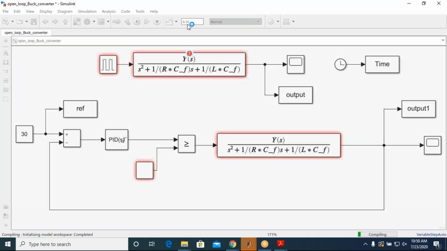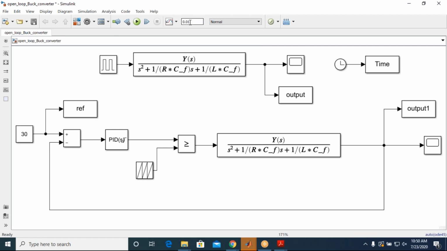And one more important thing: you don't have to run for the default case of 10 seconds, because these are power electronic devices, and the settling time should be very fast, in milliseconds or microseconds. So there is no point in running it for 1 second or even 10 seconds. That's why here I am just trying it for 0.01 second.